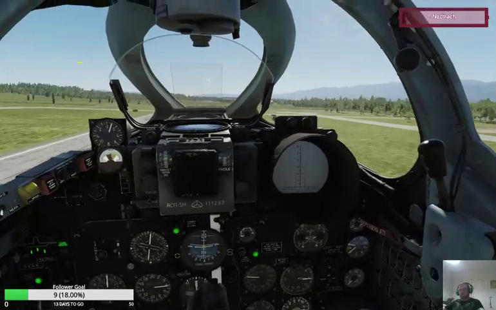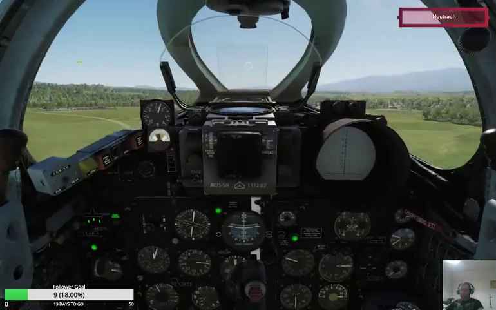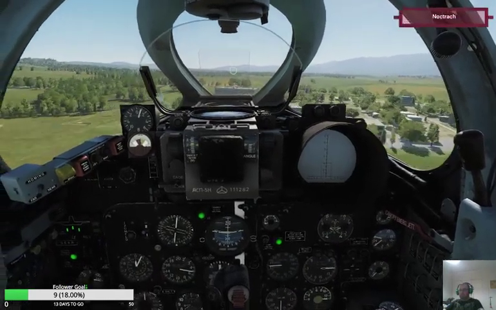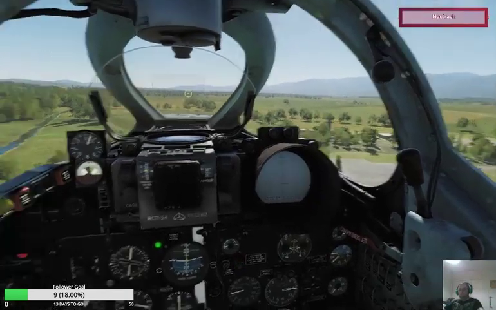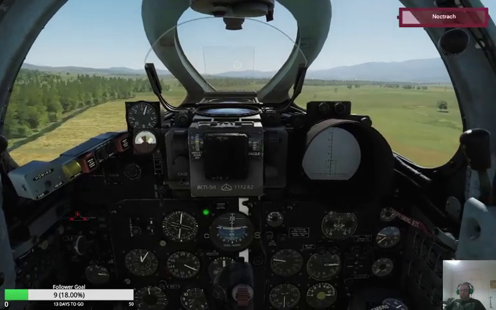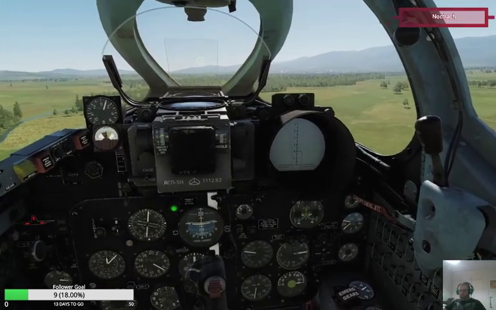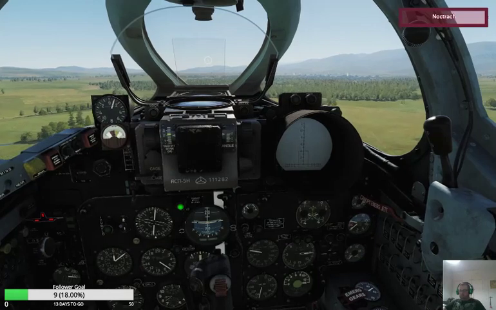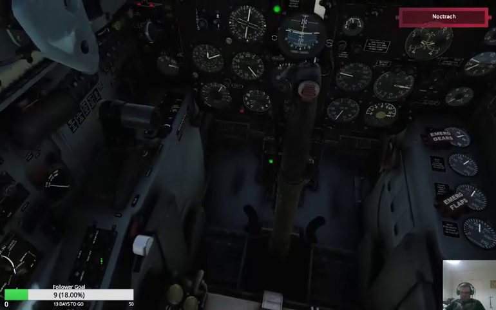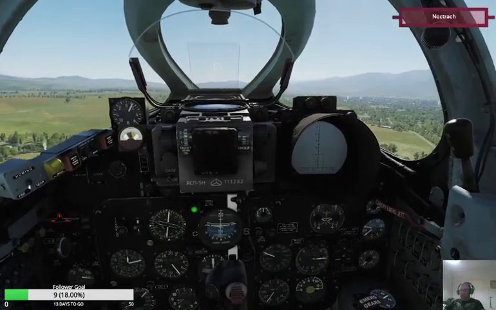A bit of gentle backward stick, and it'll just take itself off the ground. It's really that easy to take off. Let's get our gear up. I'm going to reset the flaps and let's try climbing.